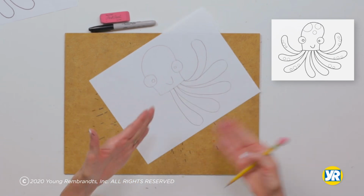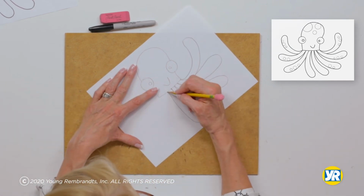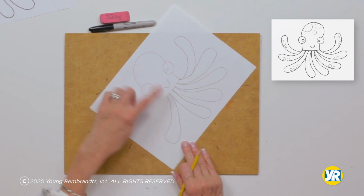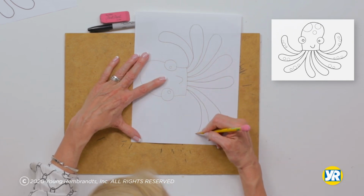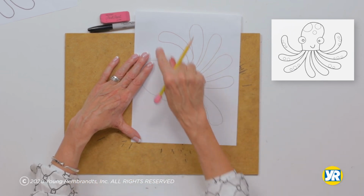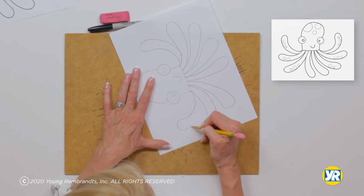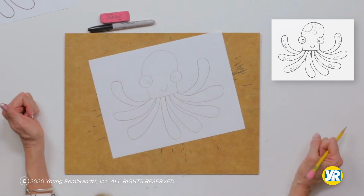Okay, now we're going to flip and swing it going the other direction. Ready? We got to tuck it in tight, but we're going to swing out and back in. I can fit one more, and then I'm going to hide another one again. Out and in. There we go. Now we got one more. We're going to swing up high like this one does. I'm going to start here and go way up and around and back down. There he is, happy octopus.